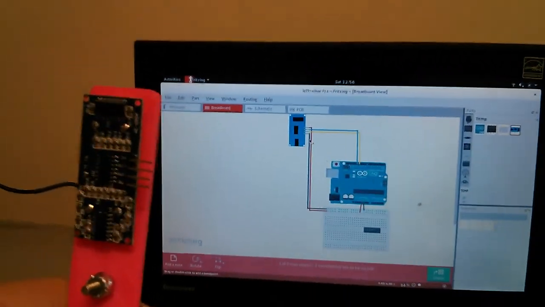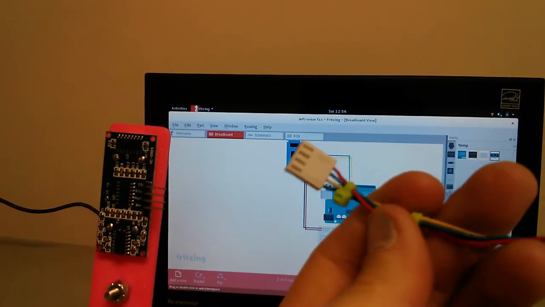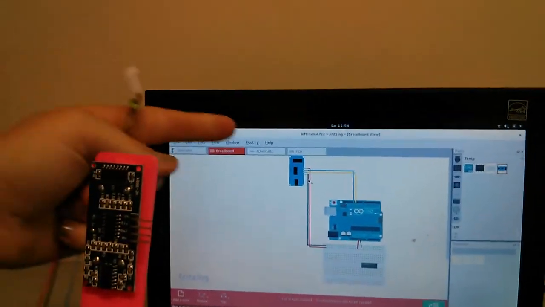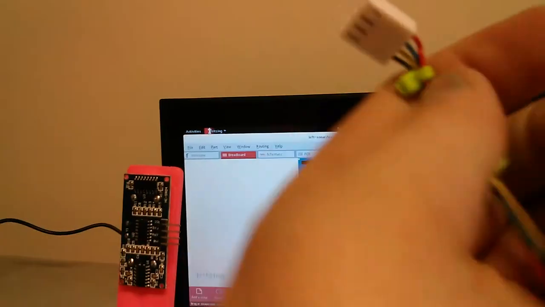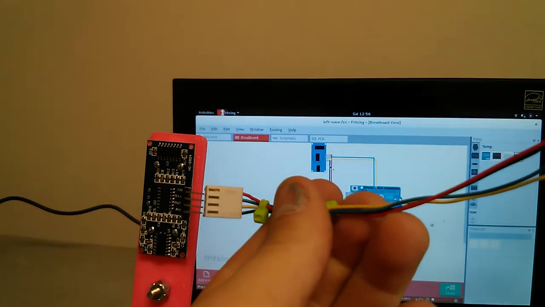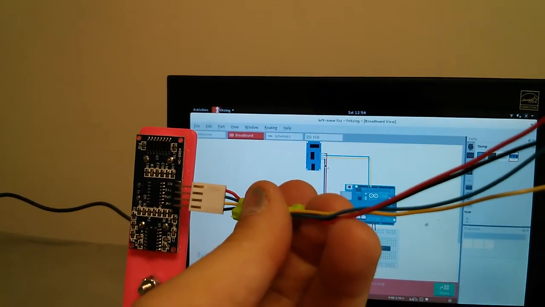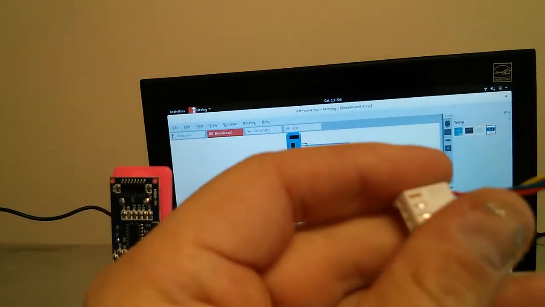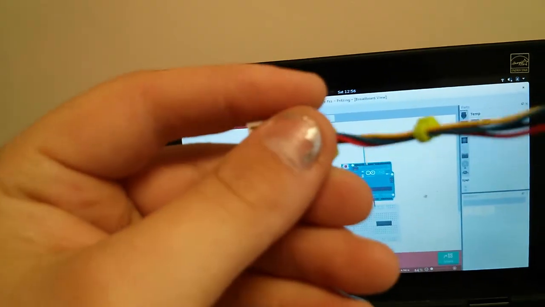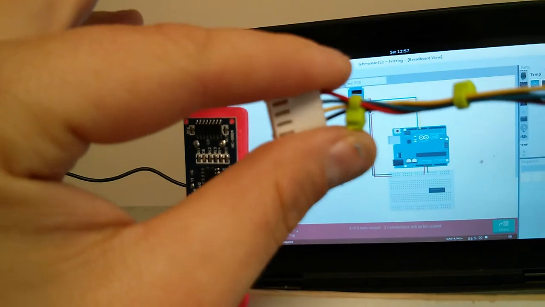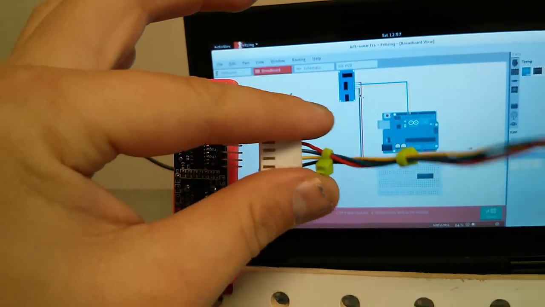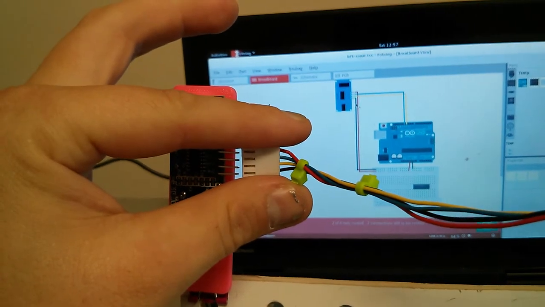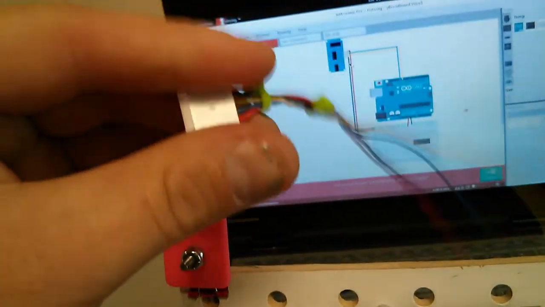So here is the physical robot, and here's the wiring diagram behind it. This cable right here is going to make the connections shown right there. And you want to make sure that the cable has the red wire up when you plug it in and the black wire down. So the red wire is at the top where my index finger is, and the black wire is at the bottom where my thumb is. Anyway, so it's going to plug in like this and not like this.